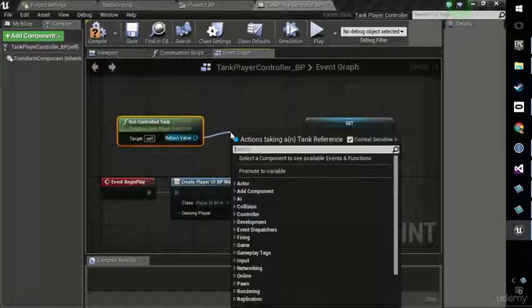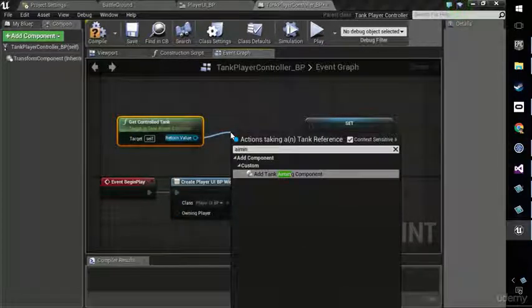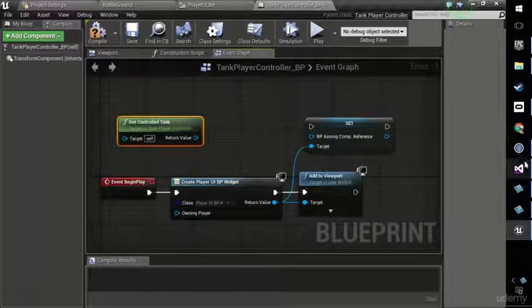Now, from the tank, we need to get the aiming component. So are we able to do that at the moment? Well, no, we're not able to get the aiming component off this tank. Why not? Well, let's go and have a look at the tank and see how exposed the aiming component is.